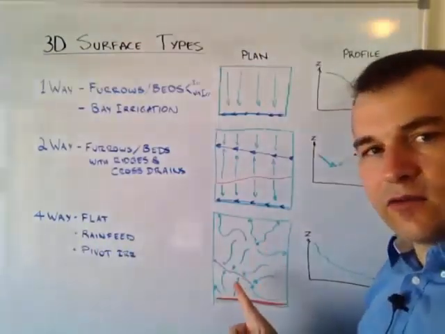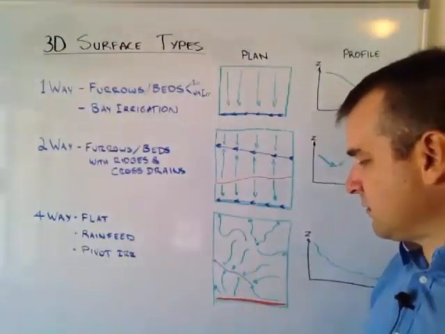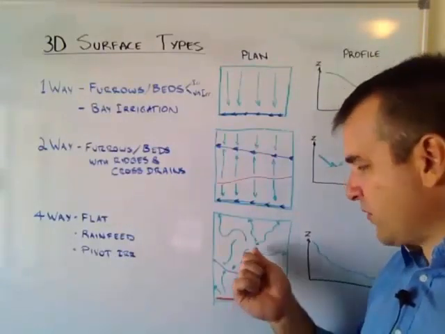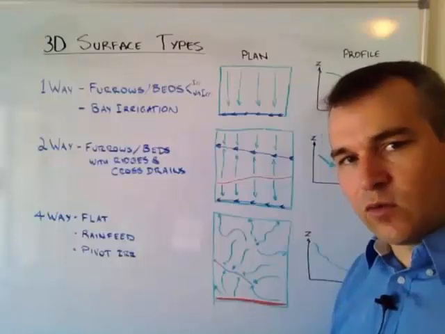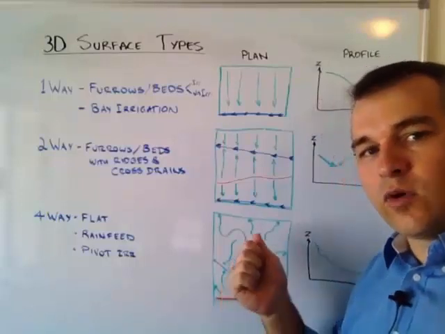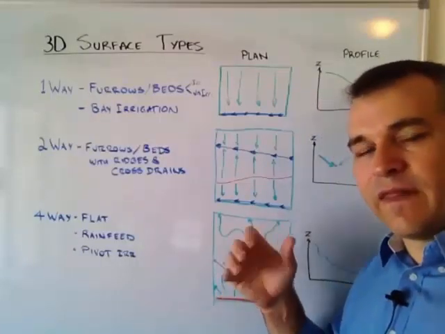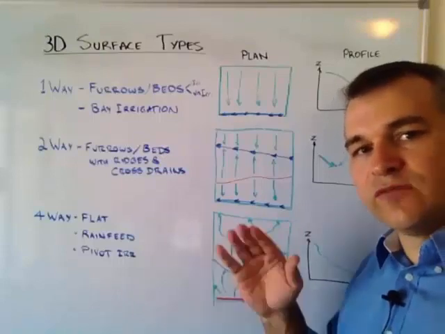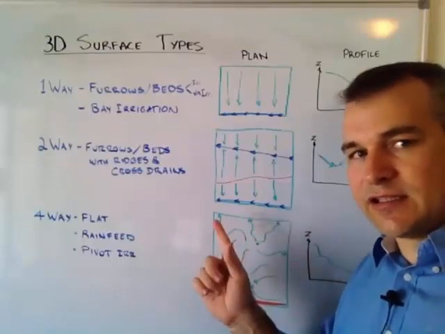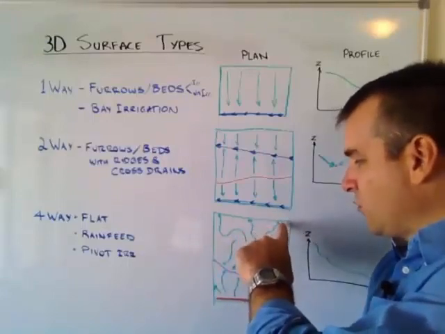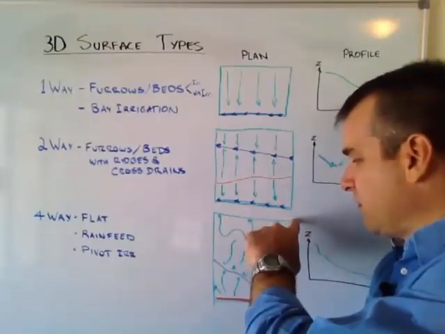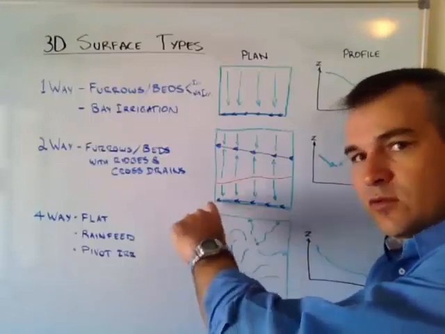A plan view of that looks a bit like this, an example here, where water is meandering its way off the field. As long as there's no depressions in the field where water can lay, the water has to get to the edge of the field, and then the software assumes that you're going to take care of it once it gets to the edge of the field. So if you've got a ridge here that won't let the water flow out, then you need to install a drain down this side to take the water away as well.